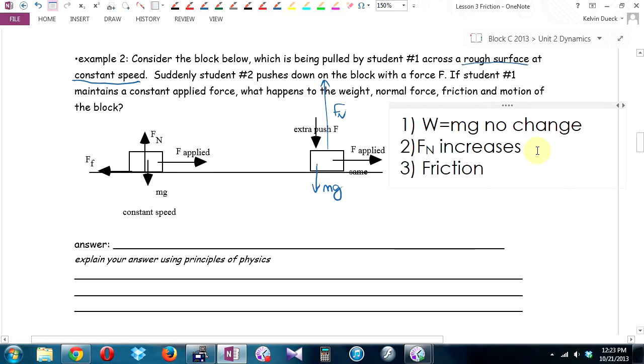What happens to friction? Bigger, smaller, or stays the same? Why? This is why we defined friction last year. Again, if you want to annoy me this year, I dare you, when I say, how do I calculate friction, to say, oh, it's mu mg. We never defined it that way last year. We defined it as mu times the normal force. And so if the normal force increases, friction increases.